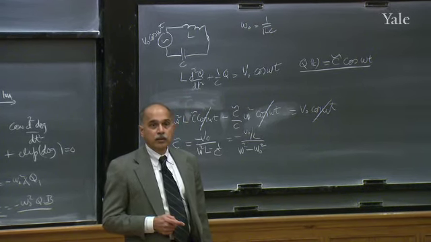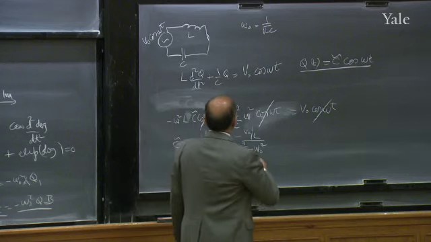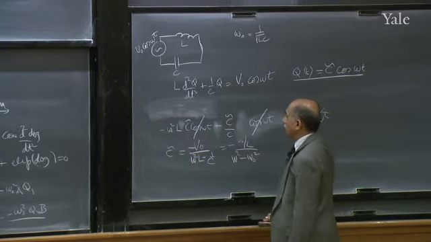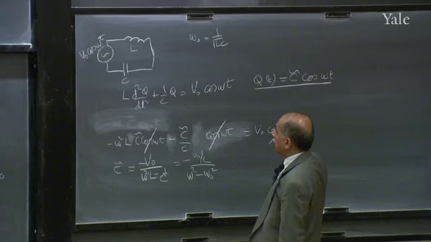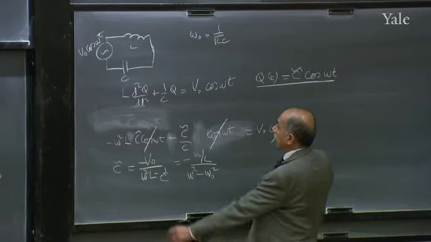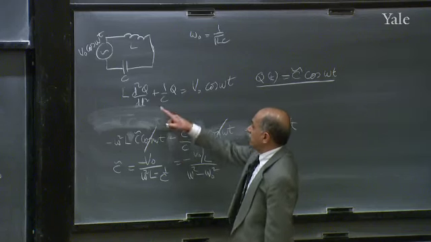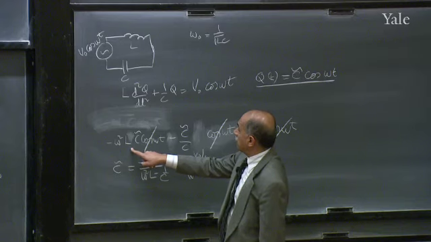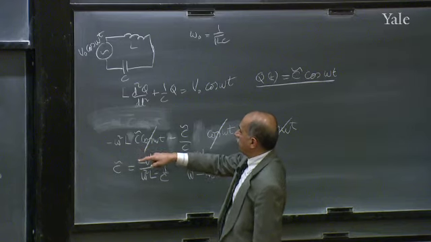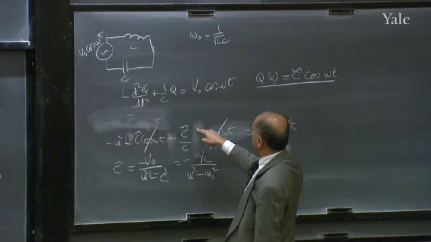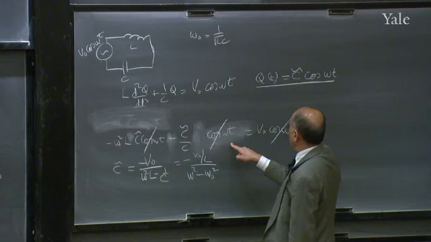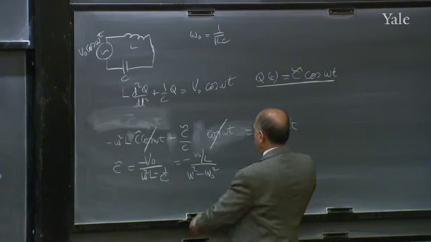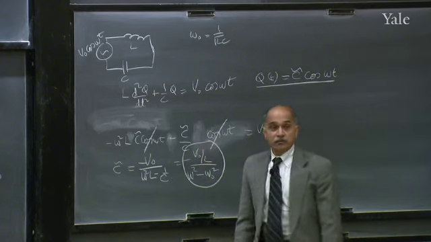Where did the omega squared come from? I took two derivatives. Oh, here. Oh, I'm sorry. Yes, thank you. You know, it's good to do these things slowly and not rely on what you heard somewhere. So let me do it for you again. So this time I take two derivatives. Each one brings an omega. There's an L. And the minus sign comes because the cosine becomes minus sine. Differentiate one more, you get minus the cosine. This guy is nothing. It just says divide me by C. And that's equal to that. And then I wrote 1 over LC as omega naught squared. Thank you very much. Okay?